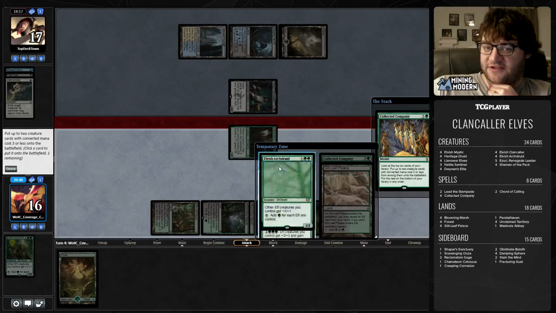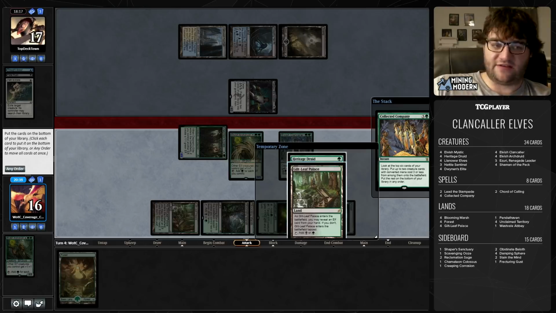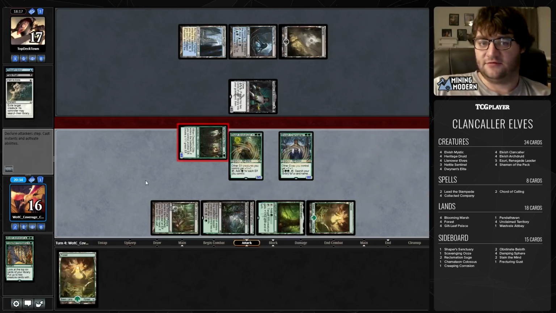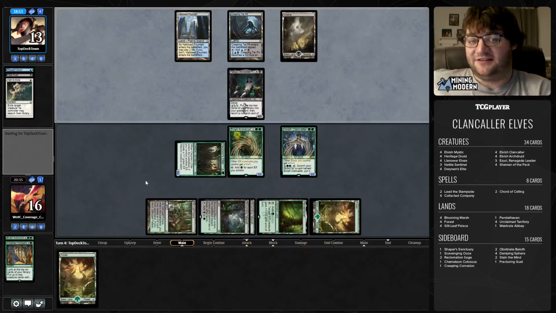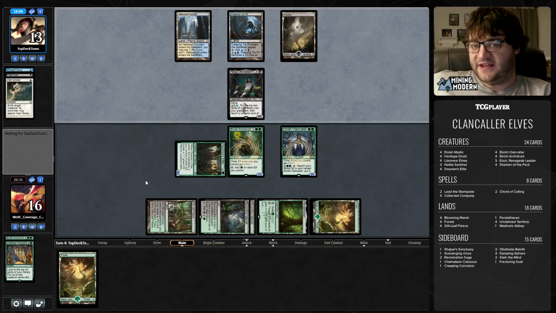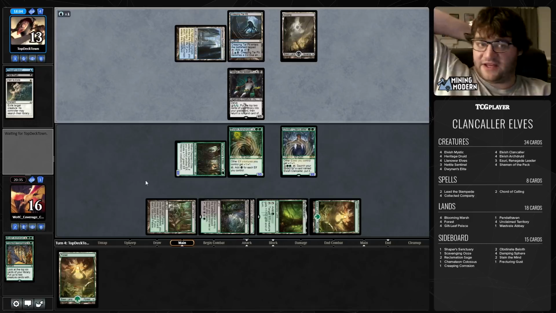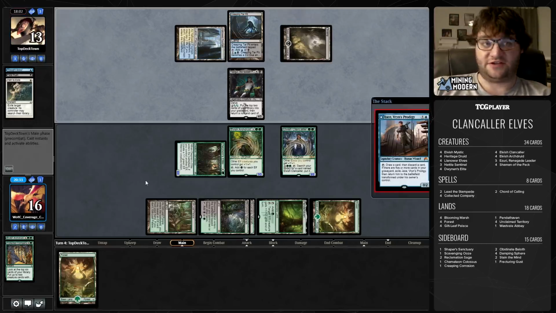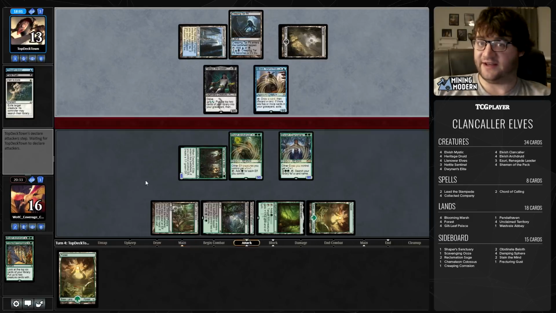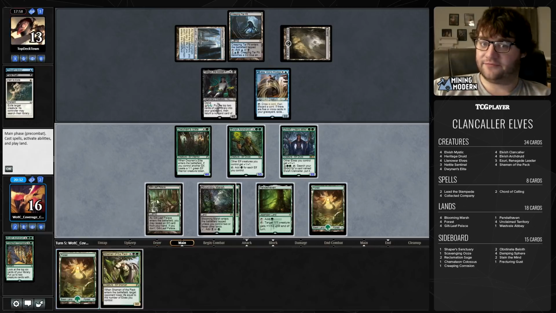I think I just want to beat down here. And this certainly beats down. We get in for 4 with this. Like I said, that Dwynen's Elite on turn 2 didn't look like much, but it gets in for 4 here. Now our opponent, the thing for us is if they are able to just get rid of the Clancaller, then we're in a much worse position. But Jace, Vryn's Prodigy doesn't do that quite yet. All right. Look at that.